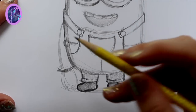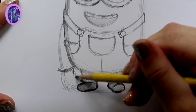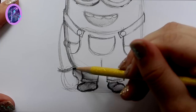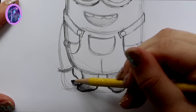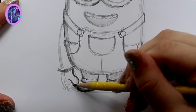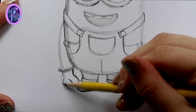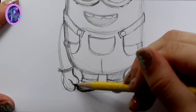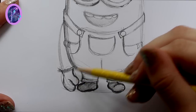Alright, then we'll jump back to his hand over here. What you're going to do is, his hand is curved inward. So we got a thumb here. And you're gonna round it up. Like that. And then I'm going to come down on the side over here. And it's almost like making mittens, almost, okay?